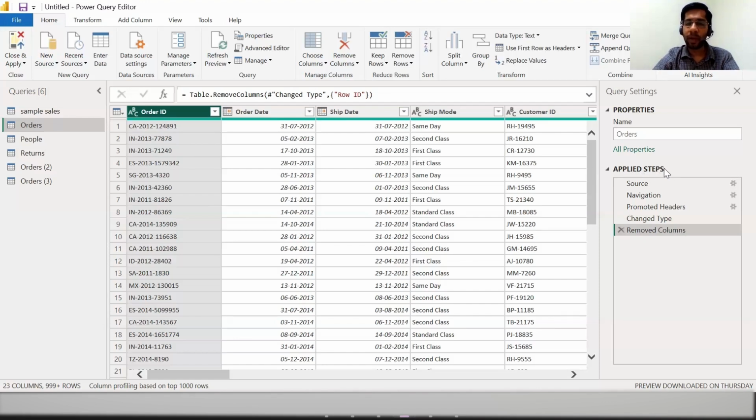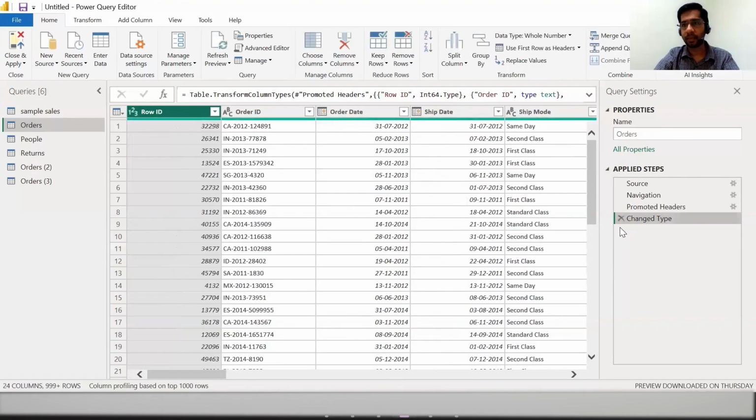Now let's say you want to roll back, so how can you do it? You have this cross option just in front of that applied steps. You can click on it and it would roll back that step for you. So if you have done any change unintentionally, you can use this. And it is very useful whenever you are working with any data and you know that in future you will be getting some data of similar kind, you don't want to repeat all these steps again on that particular data.